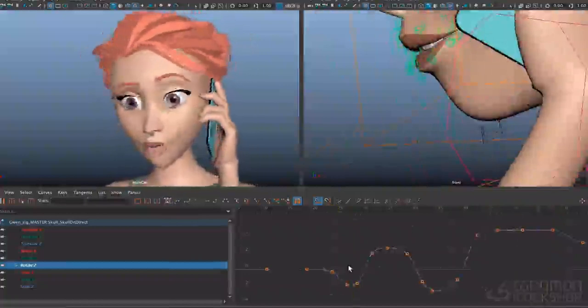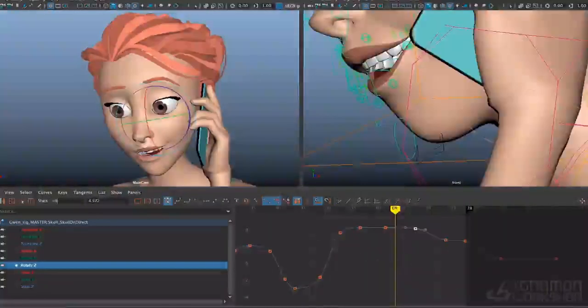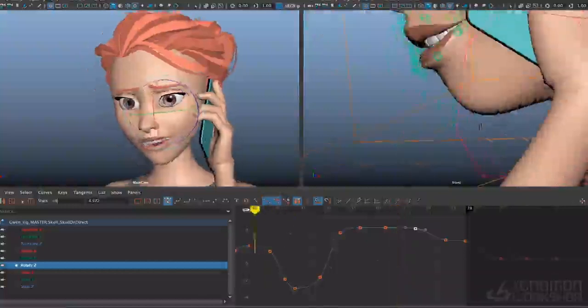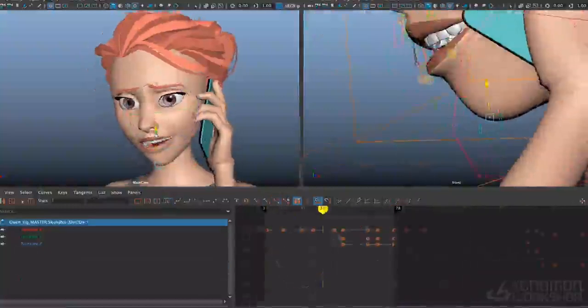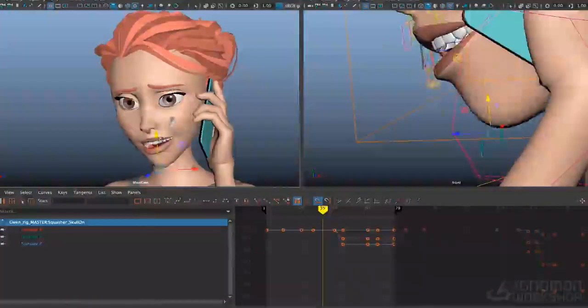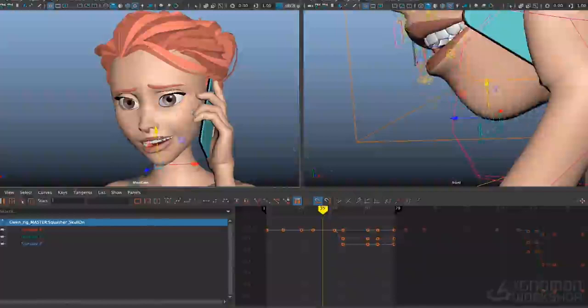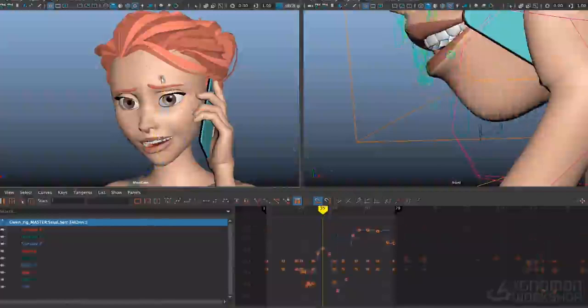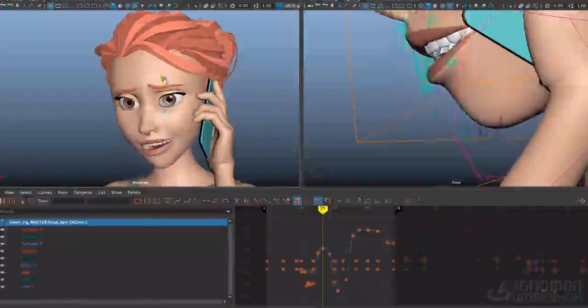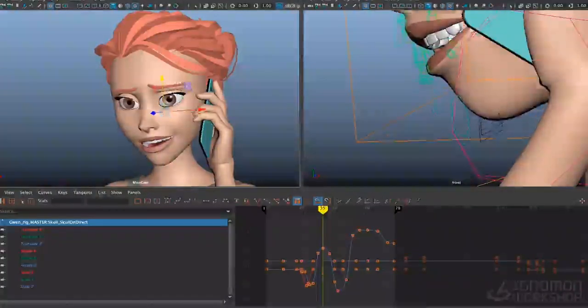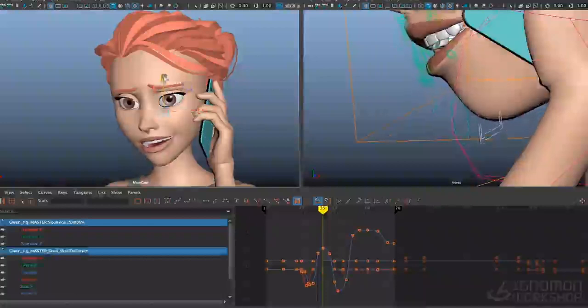Let's add a little bit of squash and stretch too. Gwen has this squash and stretch control here for the mouth, which is maybe a little bit more aggressive than I want. She also just has a straight up translate with no squash and stretch, no volume preservation here for the lower half of the face. I'm going to use those two together in tandem to kind of split the difference here.